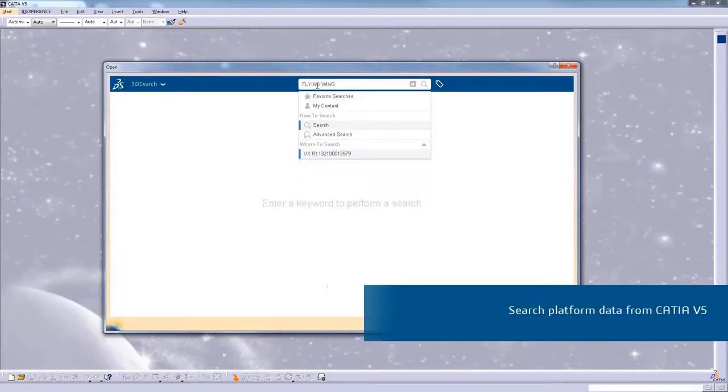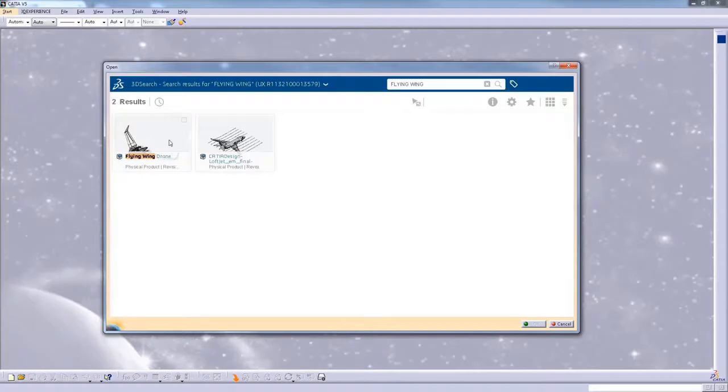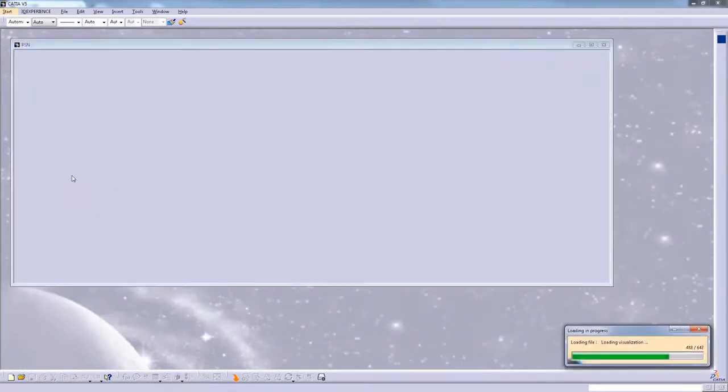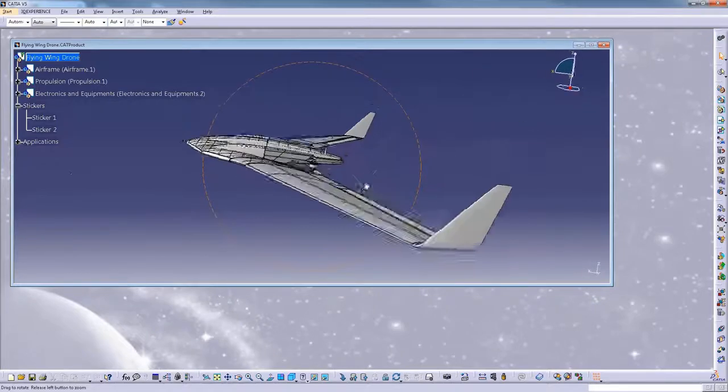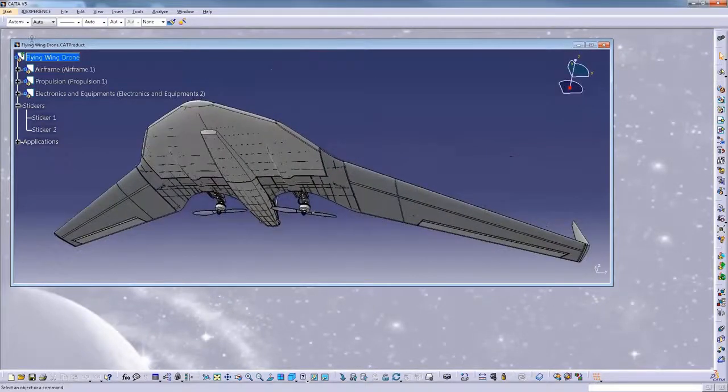So in CATIA V5, he finds and opens the existing drone, and we can see the sub-assembly structure. And inside, he will add the new camera.